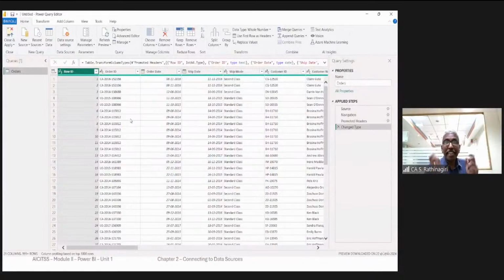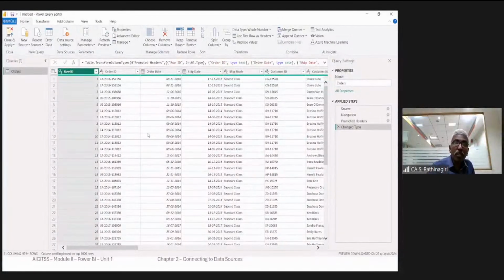Previously drivers were driving the cars, but today owners are driving the cars. Previously developers were developing SQL queries. Now users ourselves, we are creating this query. That's why it is user friendly. That is the concept of Power Query. Without any particular manual intervention, I am using Power Query.